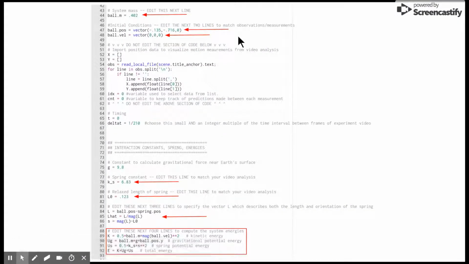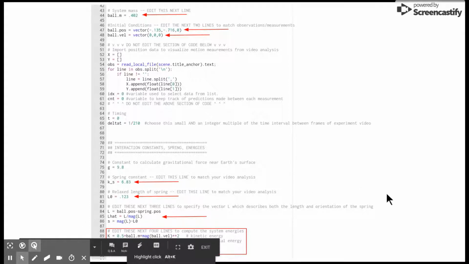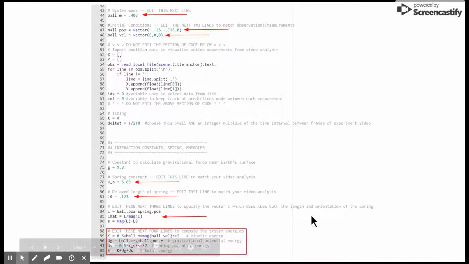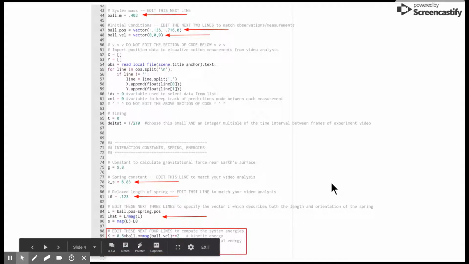To start, I edited the initial conditions of the spring mass system to include the mass and initial position and velocity of the hanging mass. Also, I added in the estimated spring constant and relaxed lengths from the accompanied lecture video because the same spring was used in both videos. Following along, I found L to be the distance between the mass and the origin point of the spring, and I used the equations from the fundamental energy principle to initialize the mass's kinetic, gravitational potential, and spring potential energies.